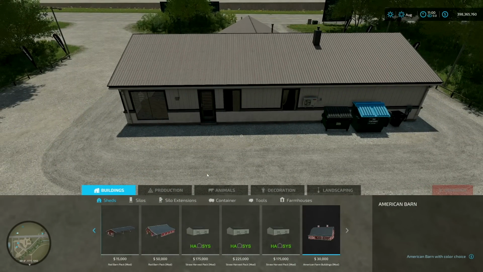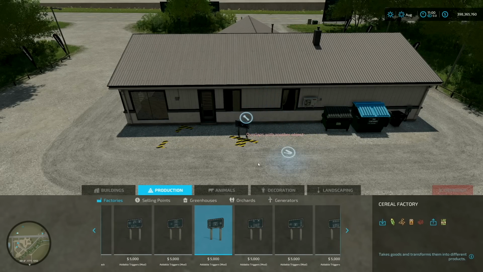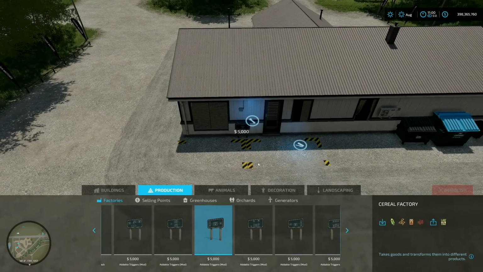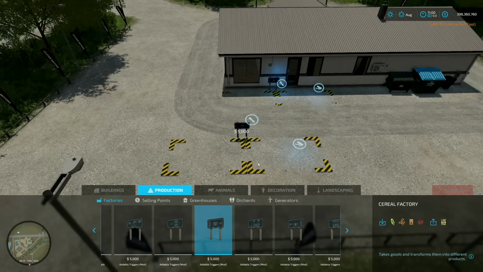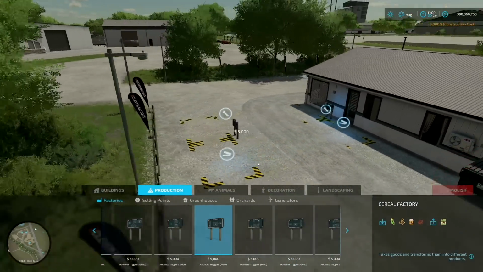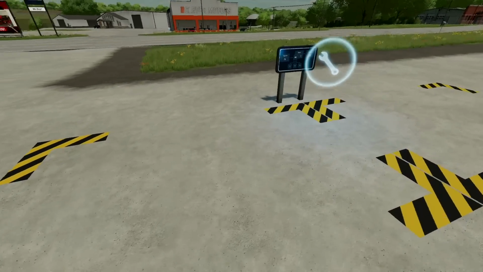So let's say we want to come in here. We go to our productions and we say, you know what? I want this to be a cereal factory because I don't want to drive all the way to the other side of the area for the cereal factory. So you say, all right, cool. And you click it and you put one down. Now, this building technically is a cereal factory. Of course, it's just between these placeables right here.